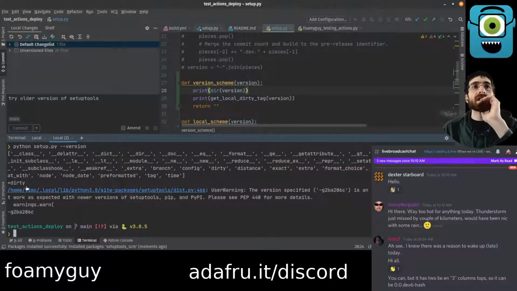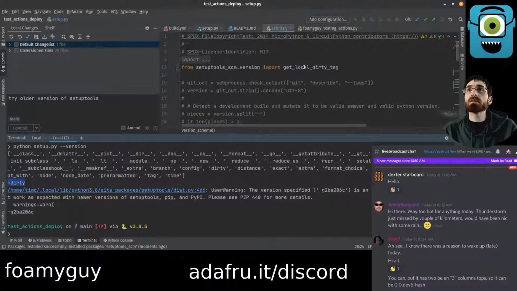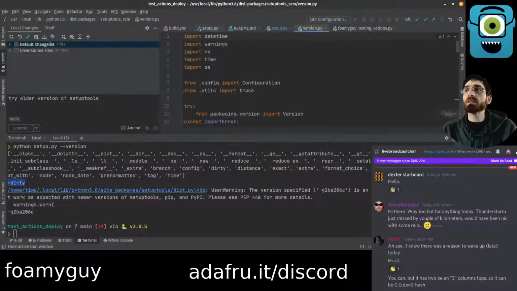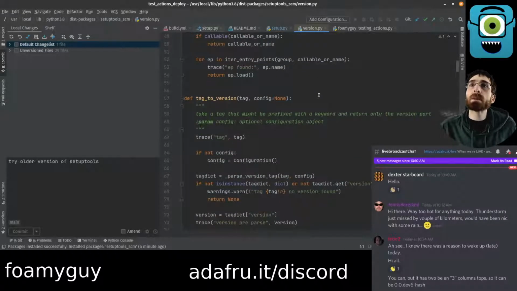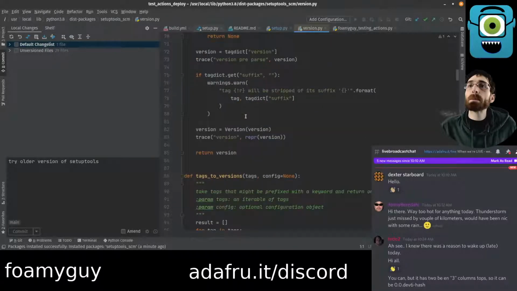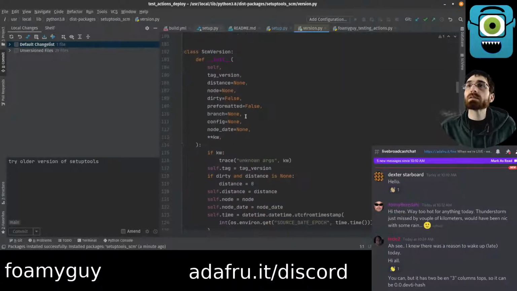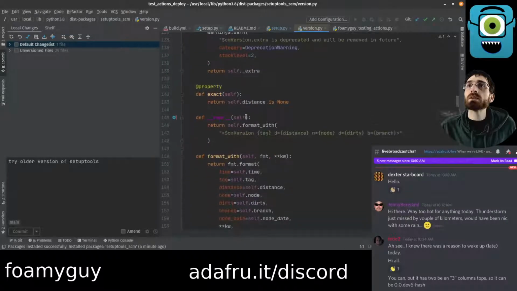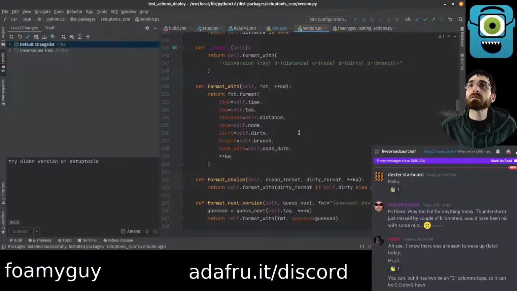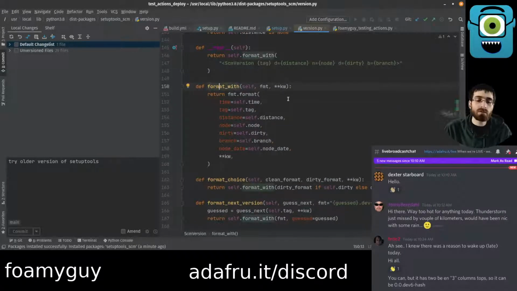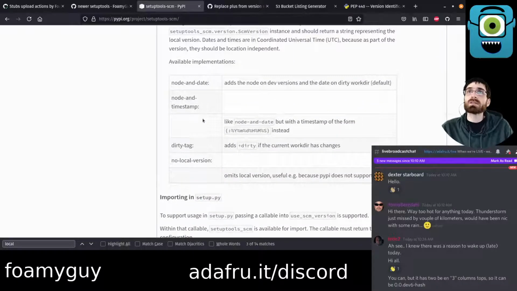No, this just added this part, but maybe there's more functions inside of here that are doing this stuff. First version tag, tag to version, tag to versions, version object. Format with. Format with those string versions.